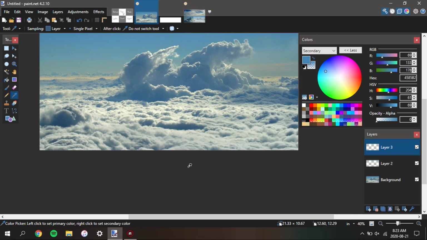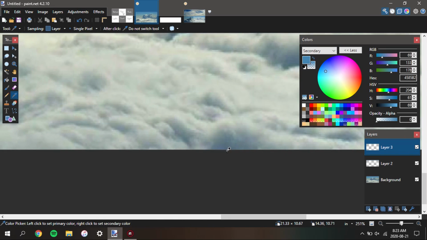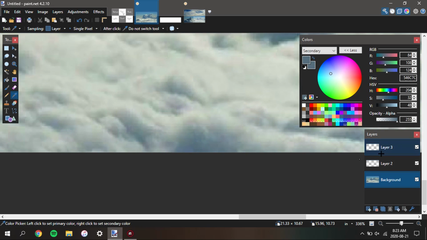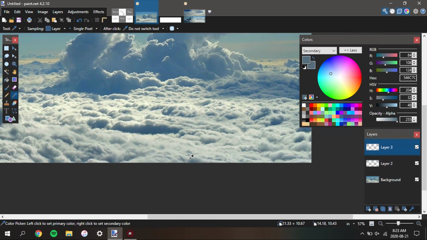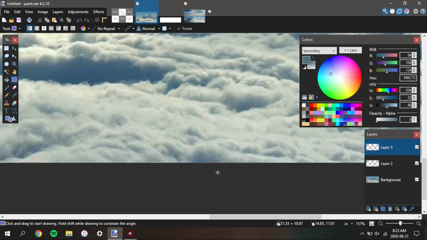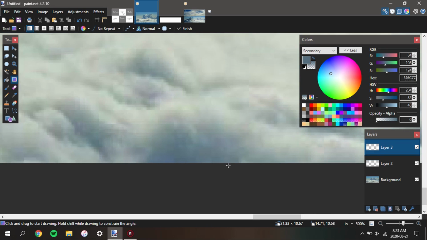So this one here, I don't really know. I think I'm going to grab a little bit of a darker one, because it's easier to put a darker color over a lighter one than a lighter one over some dark colors, if that kind of makes sense. So like I said before, make one of them kind of transparent, or make one of the colors fully transparent.